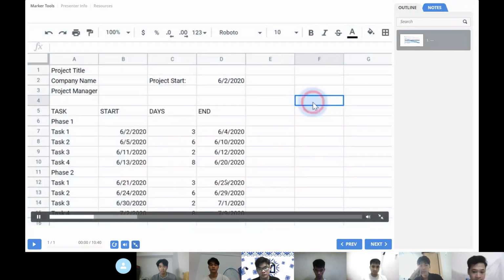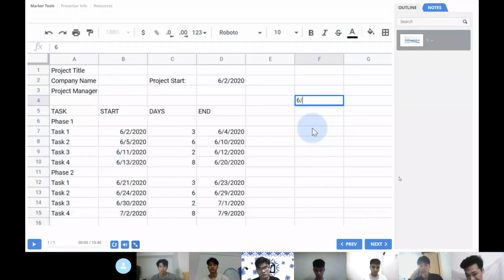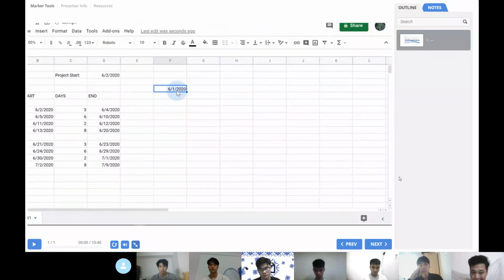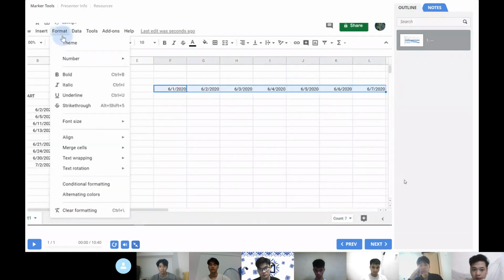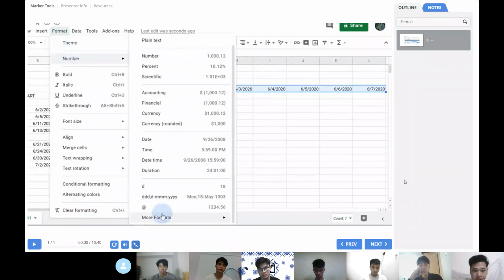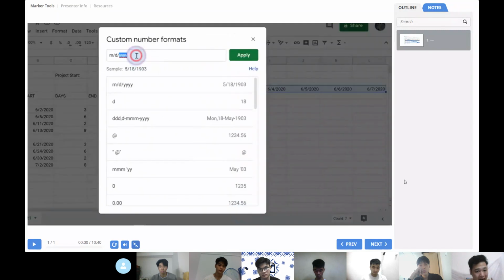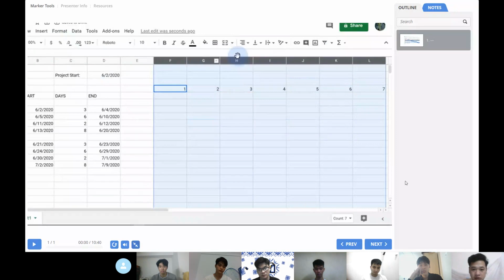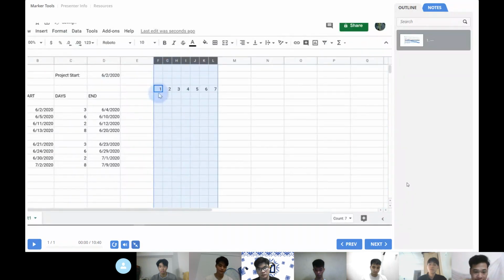The next step is to create the date range or timeline for the chart area. I'll start with June 1st and drag that 6 more cells to the right to create a week. I want to display just the days of the month, so I'll use the custom number format D. It's important to realize these cells are storing the full date but only displaying the day of the month.